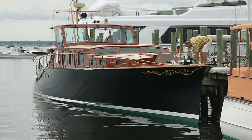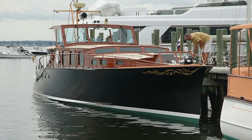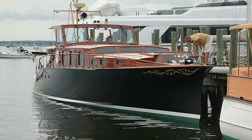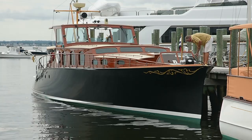Friends of mine from Stonington had been visiting friends in Florida, and they said, hey, there's this really cool boat. Let's go take a ride in our whaler and go look at it. So they go to this canal system, and boats are tied up behind houses, and Aphrodite's tied up there behind the house, and it's a mess.